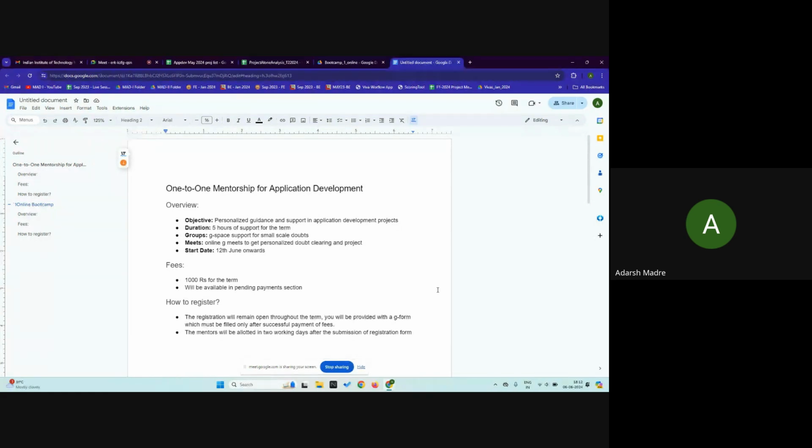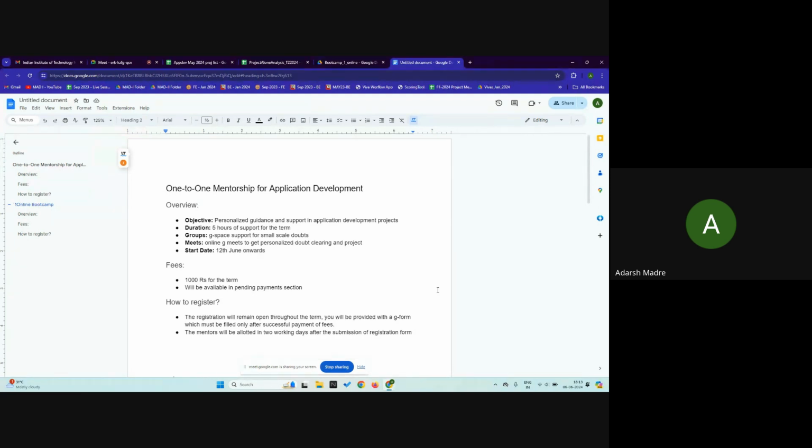So what you do, you will be provided a mentor, and you can set up a meeting with that mentor on a one-to-one basis. You will be joining in with that mentor just as we have joined in a GMIT. Since this will be one-to-one, you will be present in that meet along with the mentor, and you should be able to share the screen, just the way I'm sharing now.